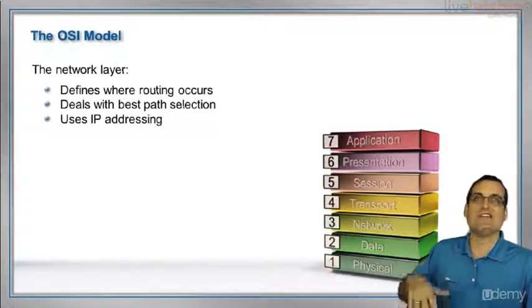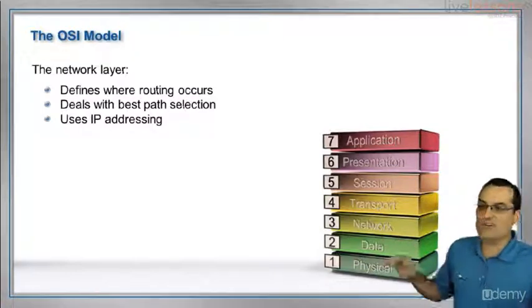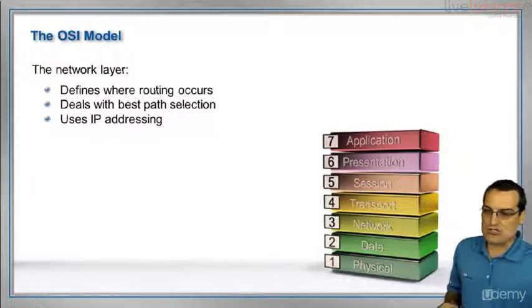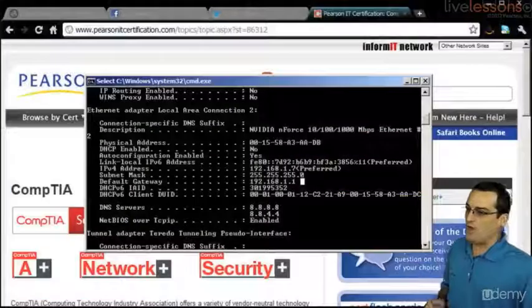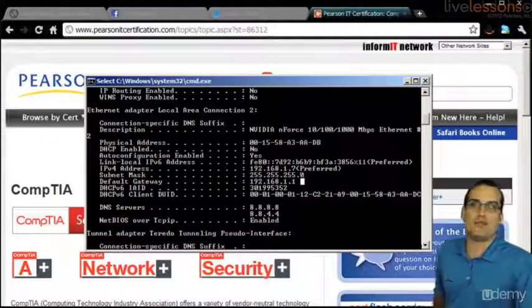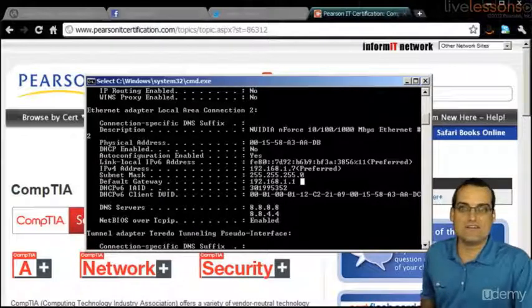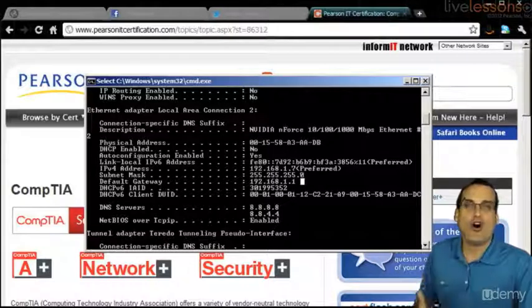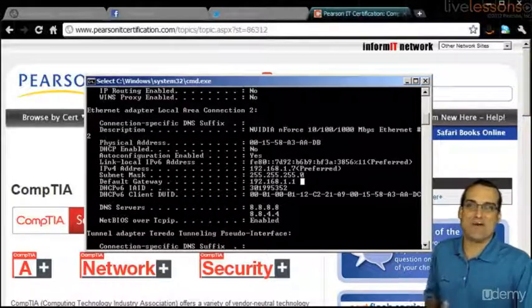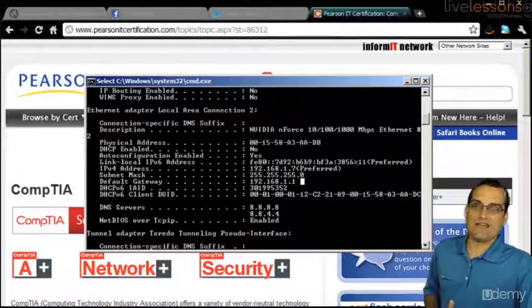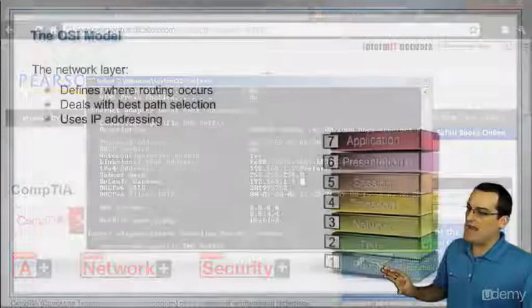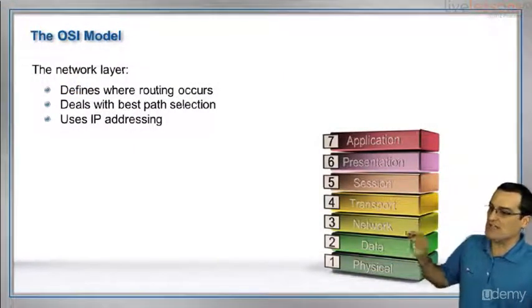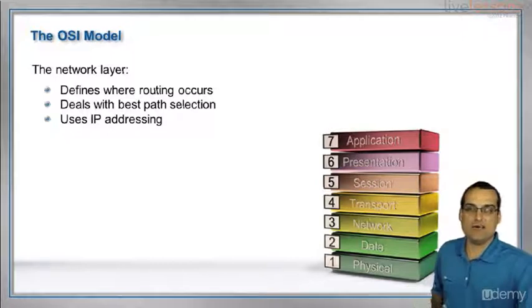Is the encapsulation and is the duplex mode set correctly? And then you can look at the network layer. You can do that ipconfig /all command and make sure they're getting an appropriate IP address, subnet mask, default gateway, DNS assignments, all of that stuff that relates to the network layer. See how clever that is, folks? How we can troubleshoot logically a layer at a time until we discover the problem.